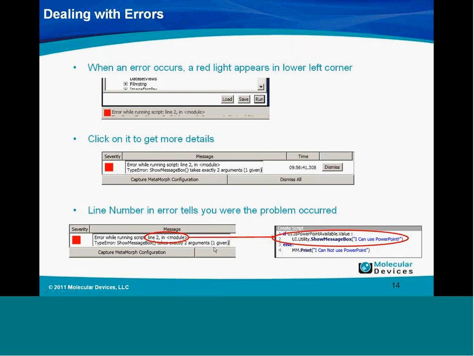Each line of the script is numbered, so you look at line 2, and you can see that there's a UI.utility show message box, and that would be the line that contains an error. Below that, you can see that the error message is that the method expects 2 parameters, but I only gave it 1. So you'd have to put in a comma and provide a second message.